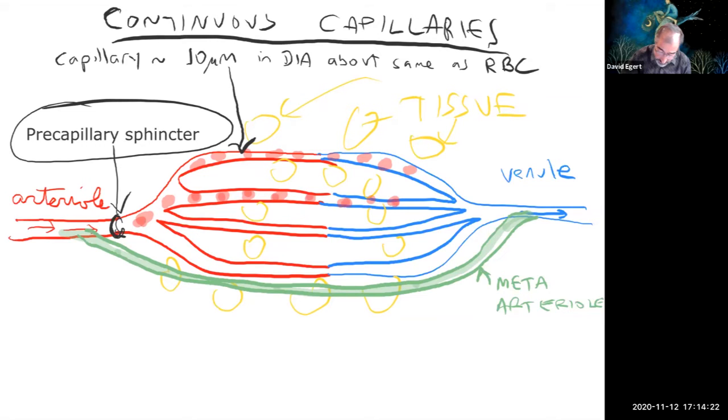Which makes sense. If you want to maximize having oxygen, these are the ones carrying oxygen. We want them as close as possible to the cells of the tissues, because we saw diffusion works fine with really short distances, but not good on longer distances. So we want to get the cell carrying the oxygen really close to the cell that we're trying to deliver it to. Other things we can mention about these capillaries, they're pretty much pure endothelium.